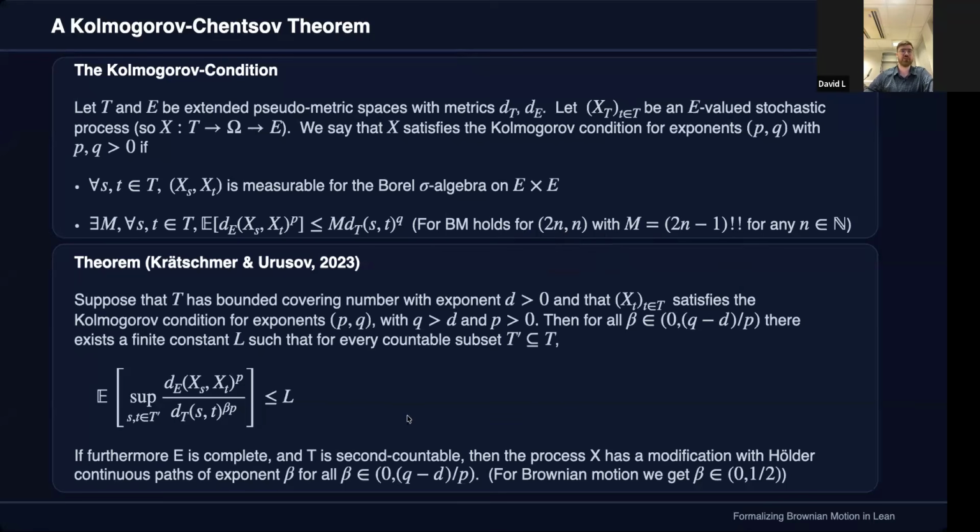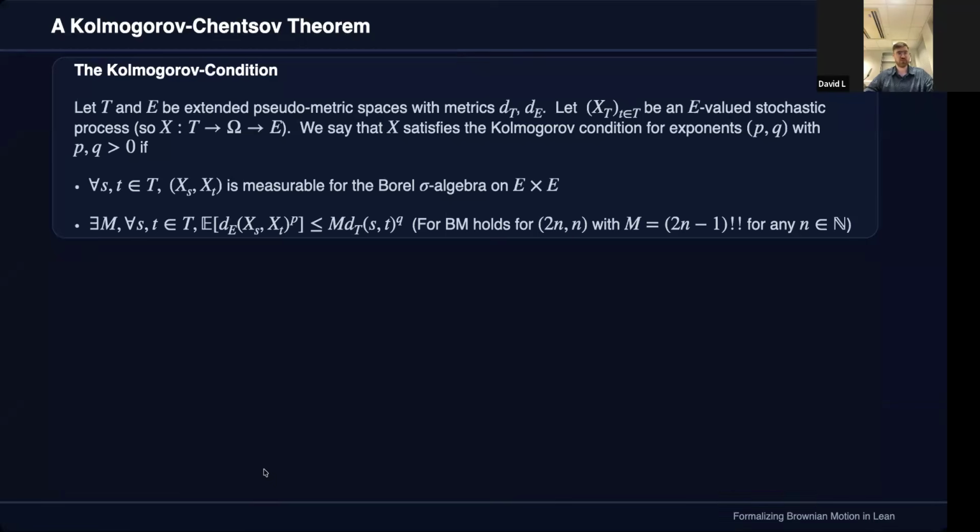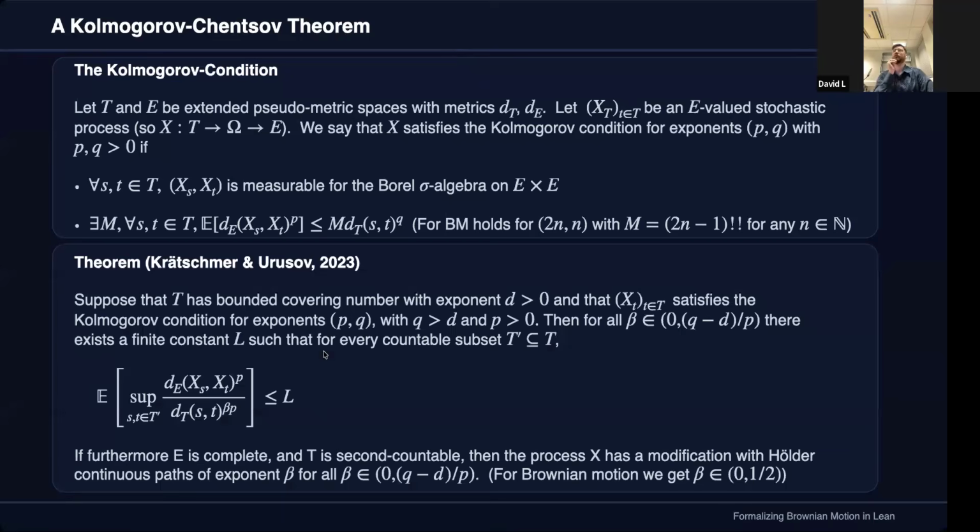So a few things to say about this. The modern thing that this paper does is remove second countability from the space E. And I'm not quite sure, to be honest, how useful that is. It may turn out to be useful, but in general, this is much, much more useful than the very specific version you'll see in some introductory textbooks, where you'll just prove it for real processes.